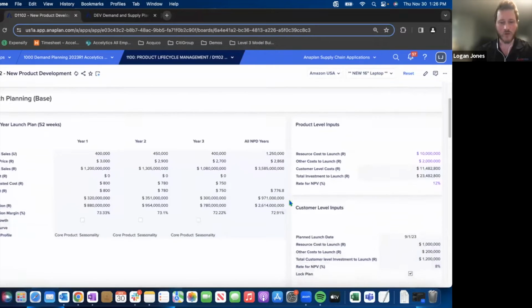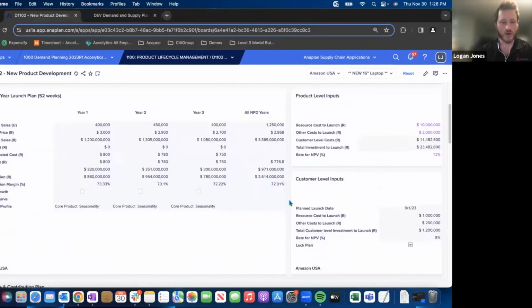And then we'll get more into the nitty-gritty of it all. So for here, let me unlock this real quick. This will allow us to manually input our values for setting up this new product, as we won't have any forecasts being produced from our data imports at this time.